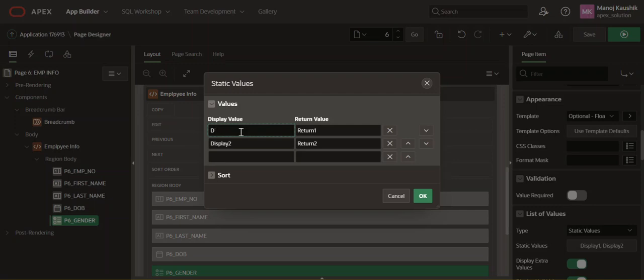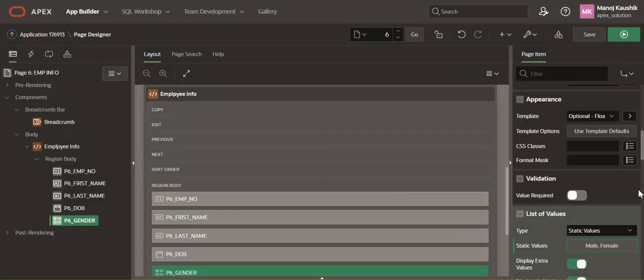So you can just mention male and male here. So this value will be stored into your database. Return value will be stored into your database. Female. Save it.